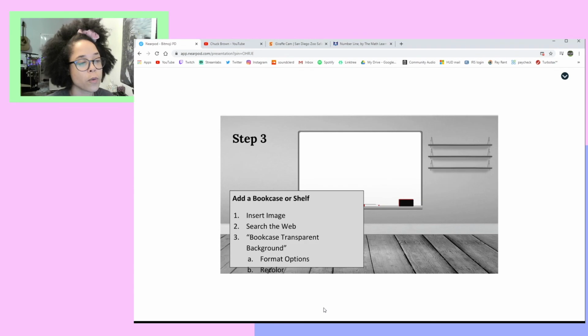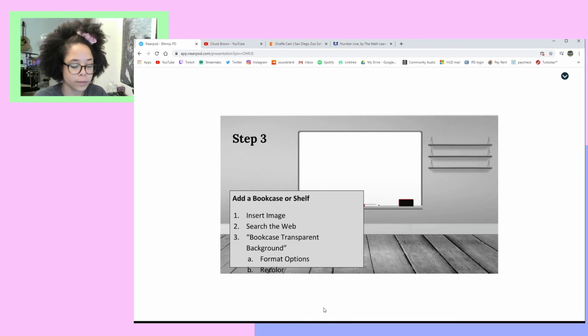Next, you want to add a bookcase or a shelf. So you do the same thing. You want to insert image, search the web, and then you're going to look for a bookcase with a transparent background, or a bookshelf transparent background, or just shelf transparent.